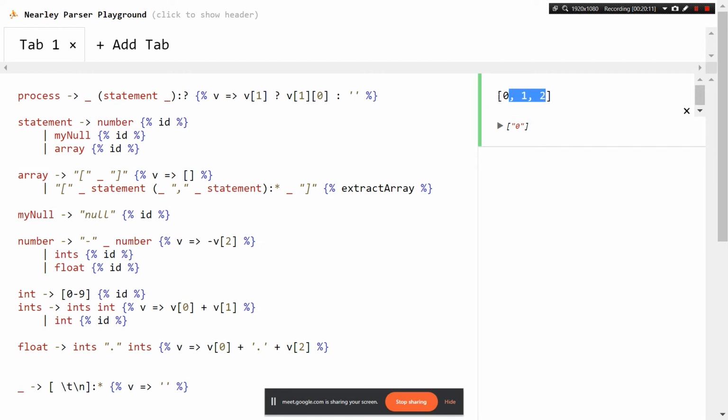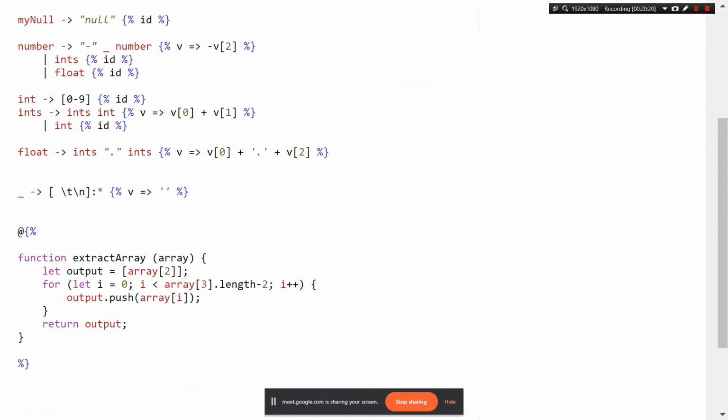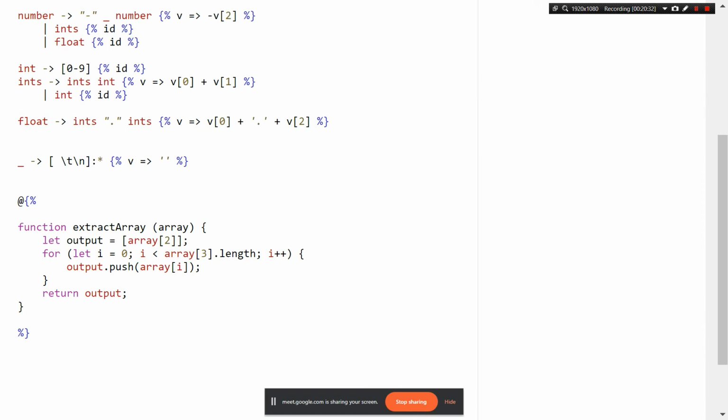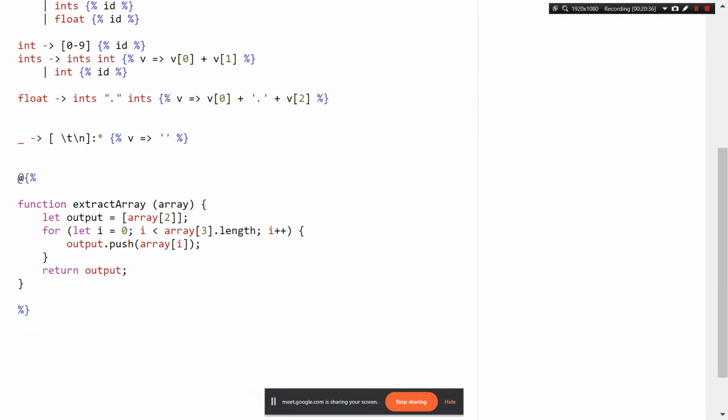So it's the bracket, white space, this number over here, and then this one. So we only work with that array. We take off this, we pass through that, and we get 0, I, and nothing.